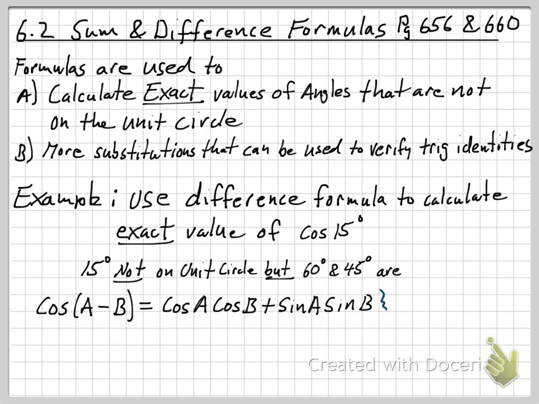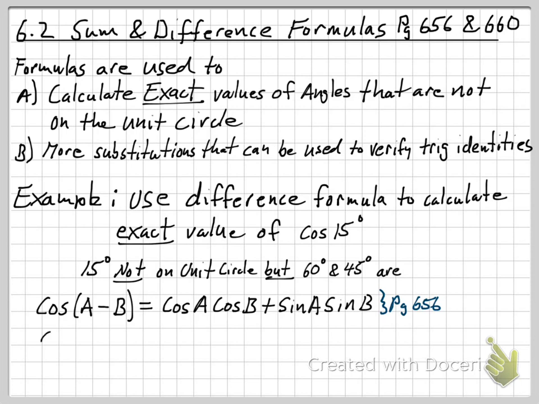Those funny-looking symbols in your book are a Greek letter alpha and a Greek letter beta. I'm just going to use A and B, where A is one of your angles and B is your other angle. In this case, I'm going to go angle A minus angle B. And it says if I'm going to do that, this formula, albeit kind of complicated, will yield the exact same thing.